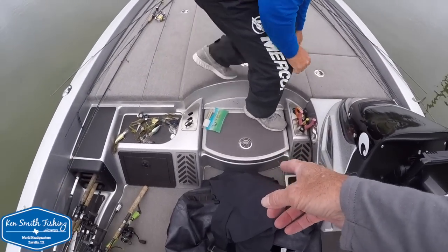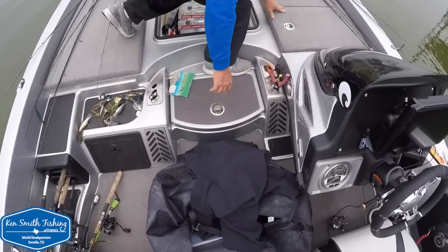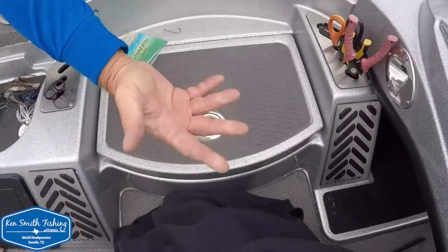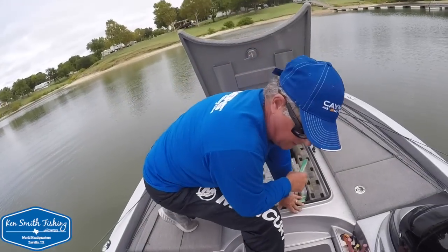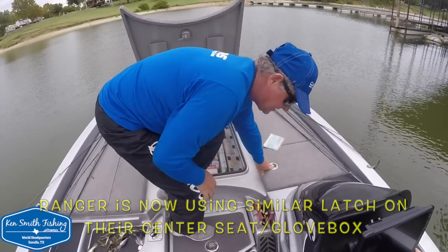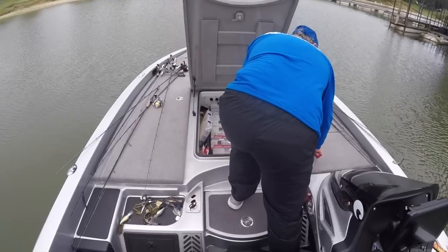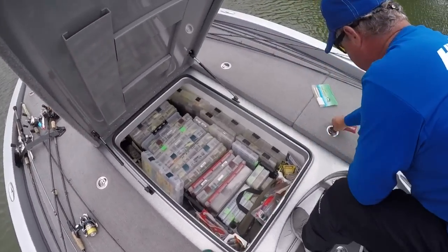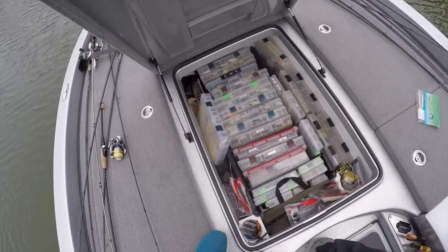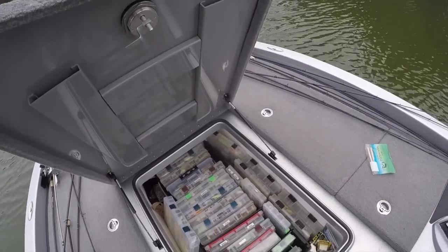Those latches right there — I'm going to call them positive lock latches because you don't twist them. When you pull it, it just opens, and when you lower it, it just locks. This one's the same way with a lock on it. I don't know why we wouldn't have those all over the boat. It's probably a more expensive latch, but boy, I like that a lot. The latch system in this boat, the key is different too — that's the key for the lock. Bass Cat's doing the same thing now. The boxes are almost set up identical in the front to my Ranger — same size, same rails down the side, same dividers, very traditional box setup.